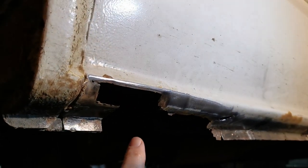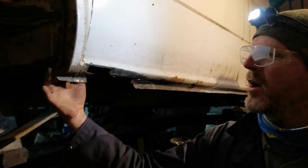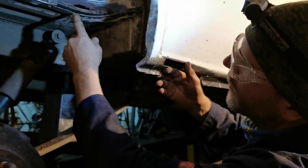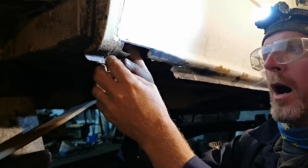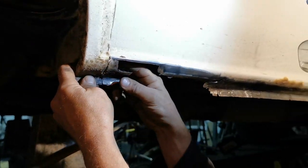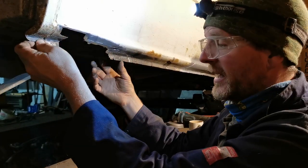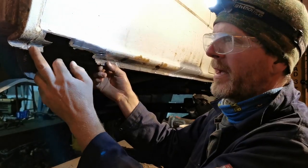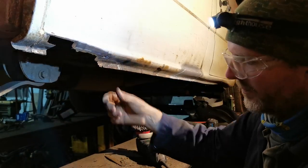But wouldn't it be easier to just cut this bit off? No, because this is the corner of the van, so you've got quite a lot of joints here. It comes down here on the outside, it comes out to it from the wheel arch as well. Oh, there's another repair there. So because of the number of joints that are here, I want to leave the good metal to make sure I'm repairing it soundly, and also it doesn't wander off too much from where the line of the sill is, because we've already got a bit of a drop here, which I'm moderately concerned about. I can probably make that up. It doesn't really matter. Again, this ain't concours.